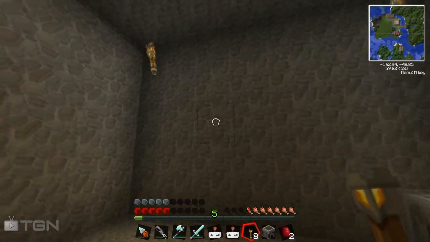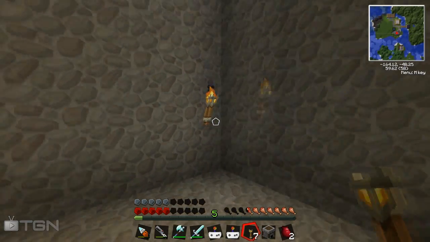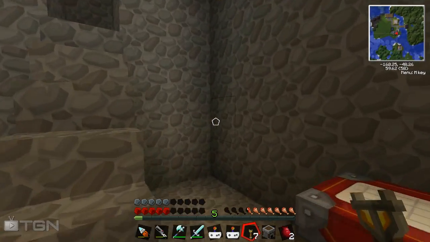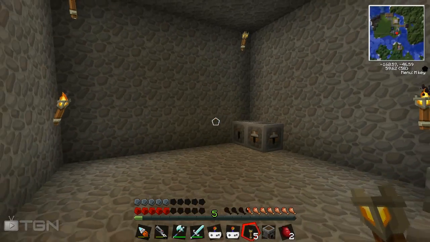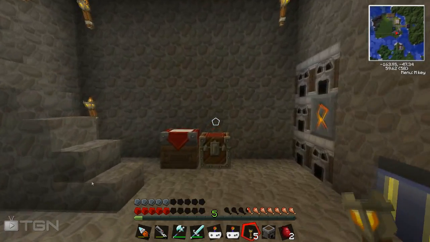That is not good. So let's just throw... I think it's because of the height on here. So I'm going to throw one there just to light it up a little bit more. Possibly here as well. And here. That should do it, I think. I hope. So there we go.